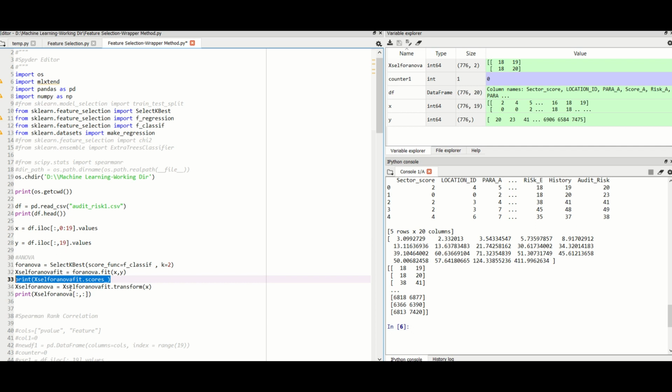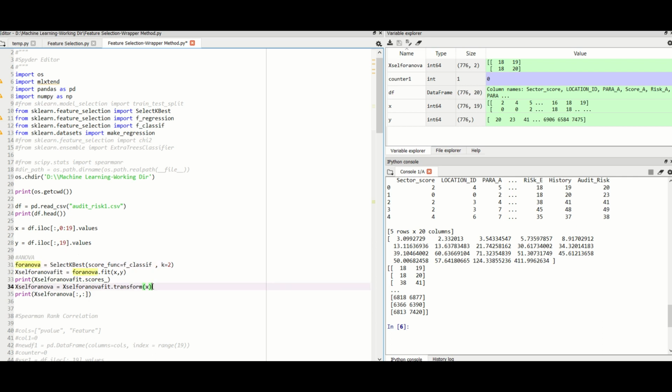So we have the scores here, and then we transform our x variable based on this fit, which we did in the previous step. We try to transform our x variables. Basically x represents all the features here, all the columns which represent features. So we transform it based on this fit, which was based on the SelectKBest function.